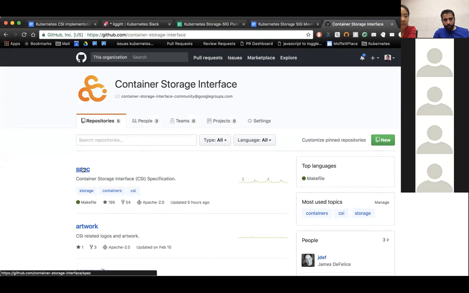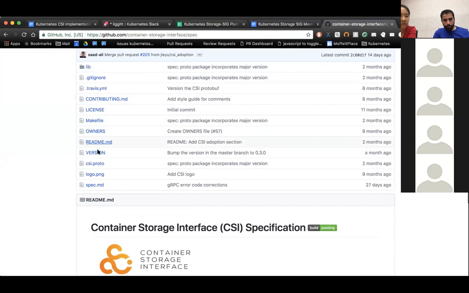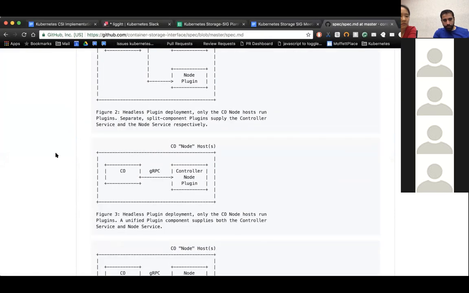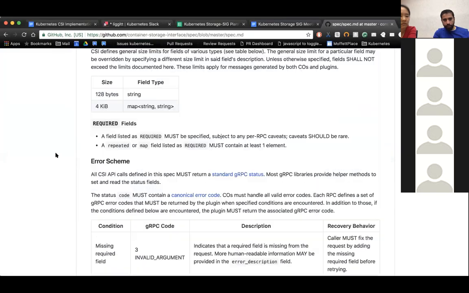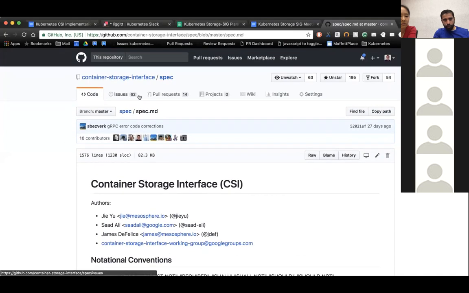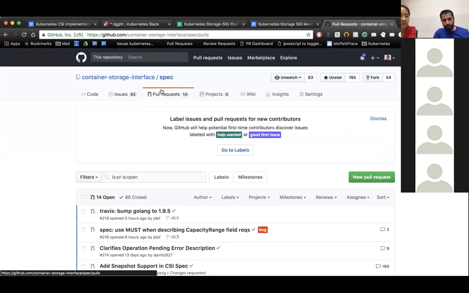Inside it, there's a repository called spec, and there is a spec.md file, which basically has the entire specification inside it. If you're interested in contributing or making changes, please open up issues or pull requests against that.